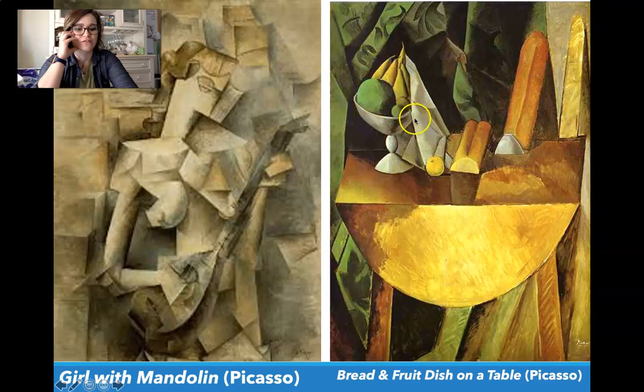And then here's the bread and fruit dish on a table. Okay. And if you notice, you can kind of envision that there are multiple perspectives here, multiple viewpoints. Like we're looking at what the bread and fruit would look like from multiple perspectives put into one single dimension, right? So one plane, if that makes sense. We have curtains back here, and they're all sort of tangled. This is not how they would lay from our single viewpoint, but this is how Picasso is conveying them, as if he could see them from all different angles and views.